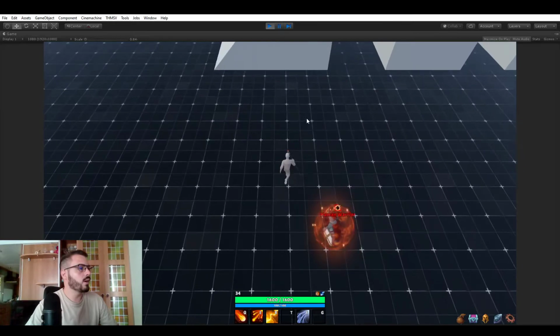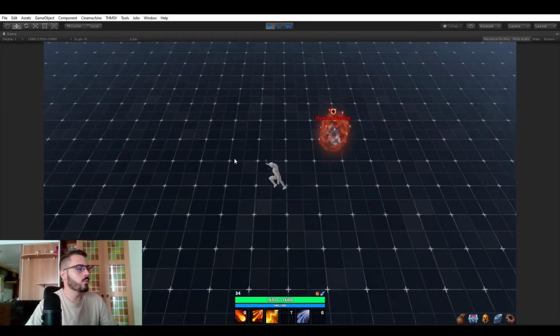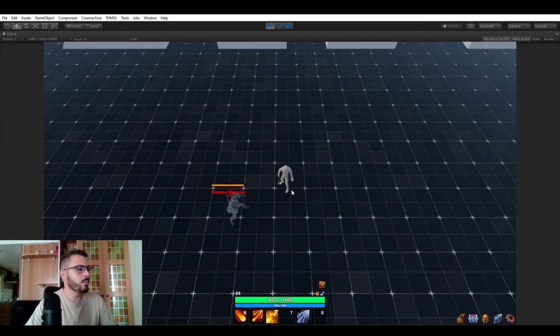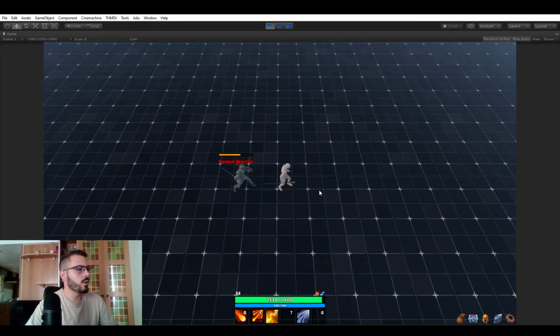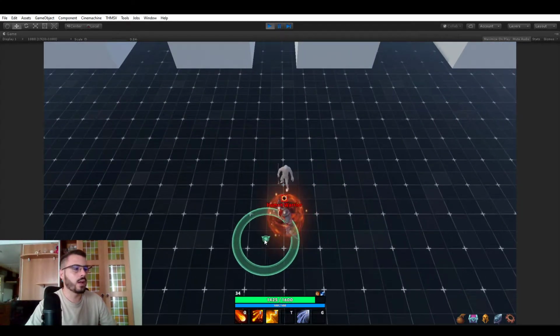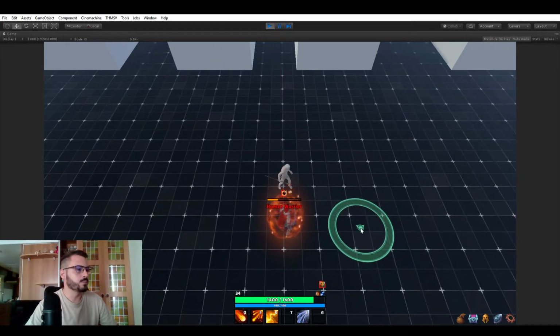As soon as he starts aggroing us and engaging in combat, he will start using whatever abilities you decided him to have. So this specific NPC has 3 abilities. The first one is the one he's using right now, which is his quick melee attack, which is dealing 25 damage. It can be dodged. So this is not like tab target combat. This you can dodge. It is going to actually cast, and if you're in there at the moment the ability is finished casting, it will be damaging you.